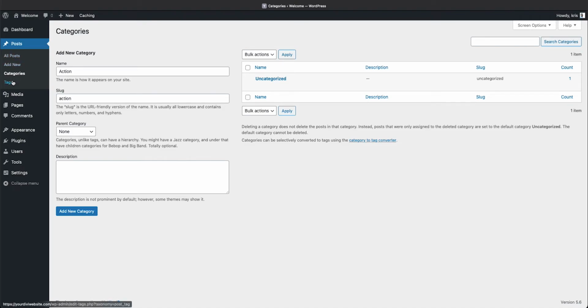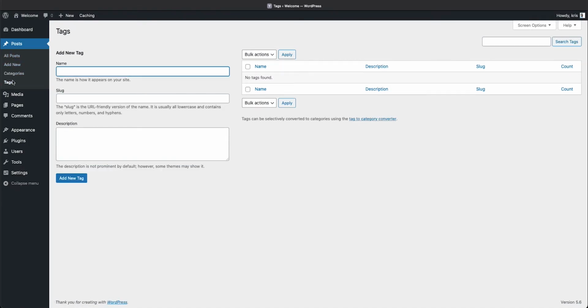You could also add tags. Now, the difference being is that categories are for more like broader sections and collections, and tags are more things that could be used across different categories. So if you were doing a movie category for action, maybe a tag would be action comedy. Okay, and that would be a tag. And then your slug would be the same thing, all lowercase, okay?